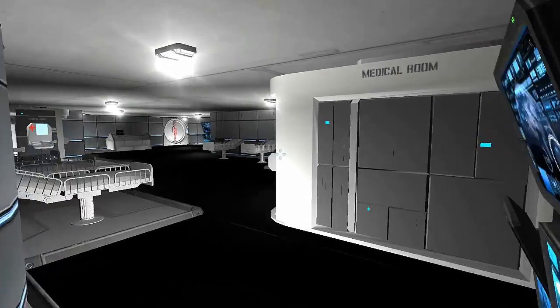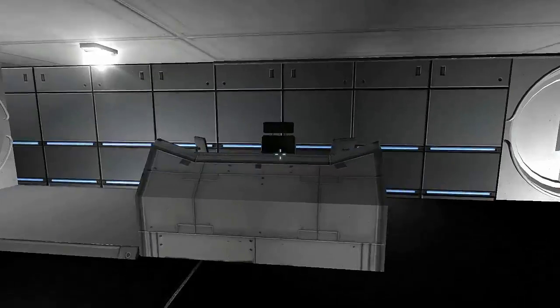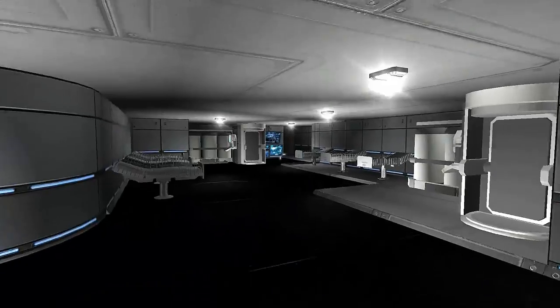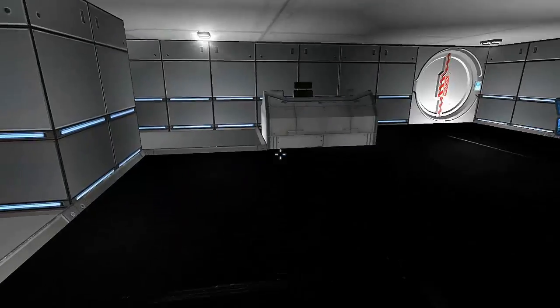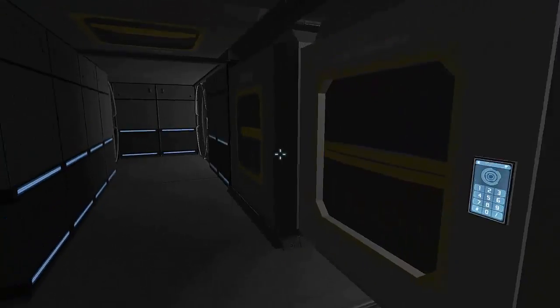So in here, we have a medical room. It's a bit of a maze around here, which is good. You have a bit of a sick bay here where you can look after your patients. You've got a bit of a nurse's desk there. And come back through here. What do we got around here?